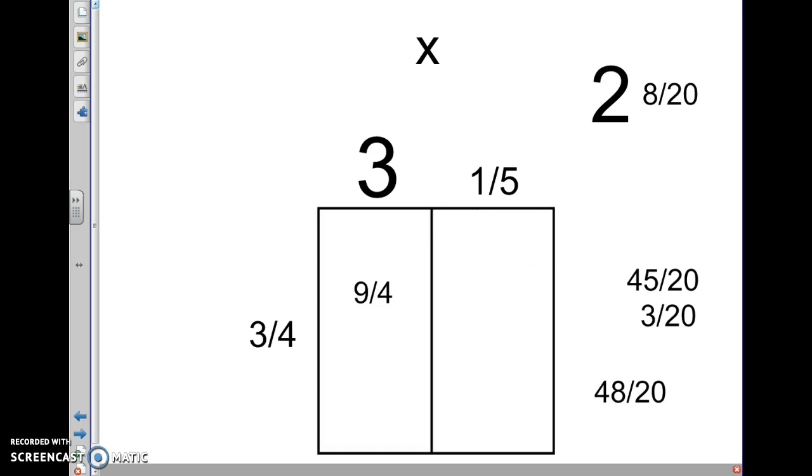And when we're checking for reasonableness, it's reasonable because I have this factor, 3 1/5, and I'm multiplying it by a fraction that's less than 1. So anytime that we're multiplying by a fraction that's less than 1, that means that this other factor is going to get smaller. I'm reducing it because I'm saying I only want 3/4 of this. I don't want 1 whole of it. If I multiply by 1, it'd be 3 1/5. I want less than 1 whole of it, so the product should be less than this other factor here. So 2 8/20 checks out on that.